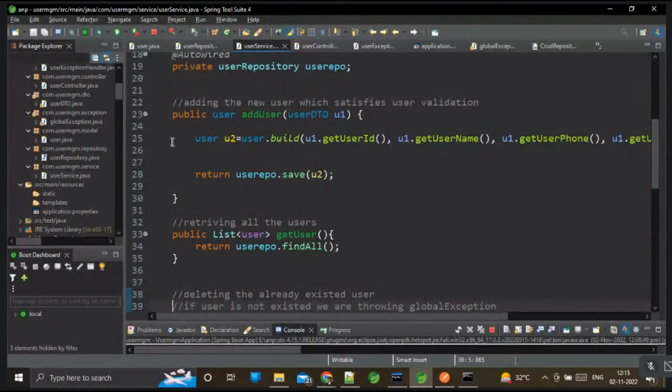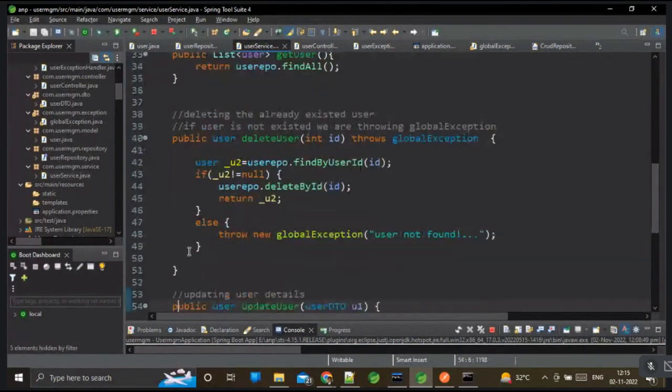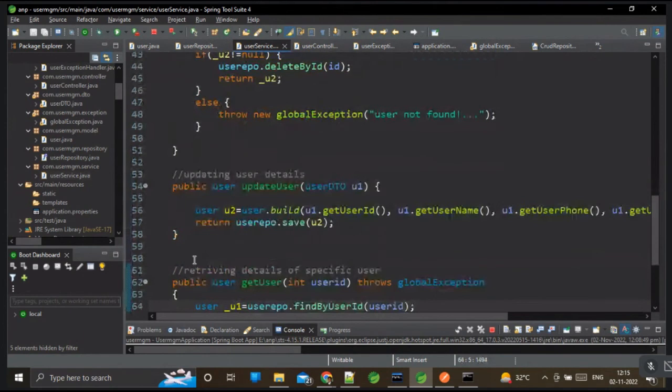In the service layer we have another method to retrieve all the users from the database, and another method to delete the user. If the user exists in the database based on the user ID, we delete it. If the user is not found in the database, we throw global exception. Coming to update user, we update the user details based on the DTO, if the DTO is satisfied.